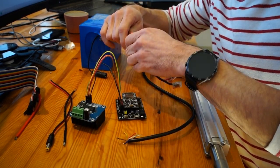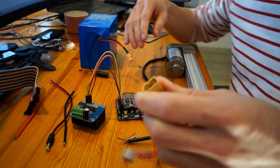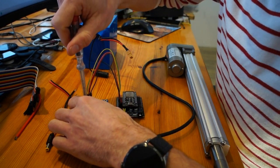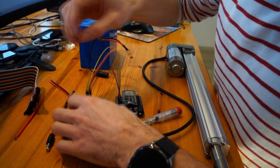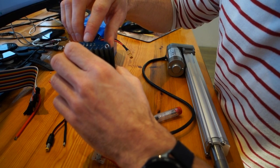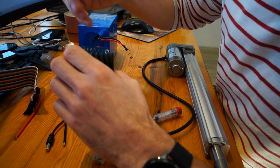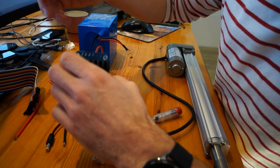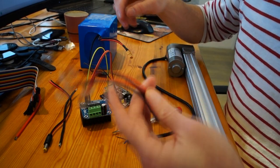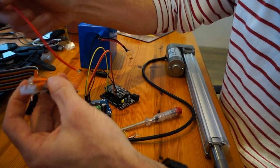I also prefer, if I now move to the power phase, undo this plug. So, got a neat little screwdriver. And on the bottom it says B minus, M minus, M plus, and B plus. So B minus is battery minus, and M stands for motor. So this will be the feed from my battery. So let's mimic that.